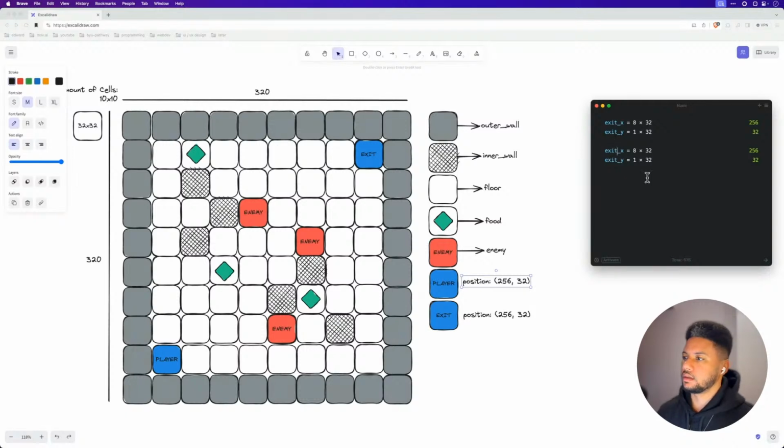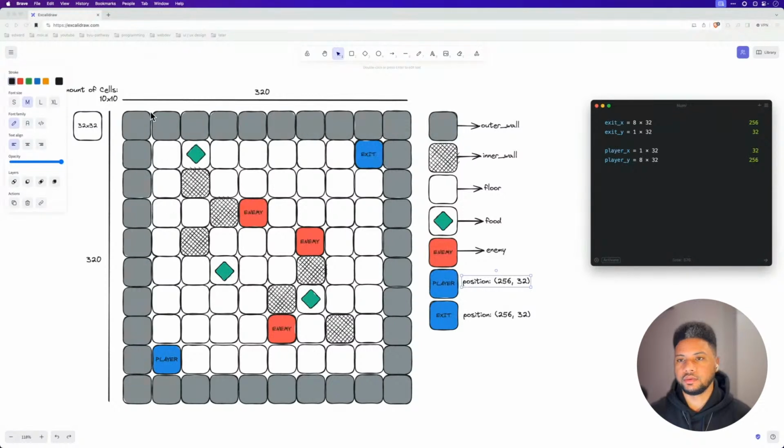So now for the player position, I'm going to go ahead and copy these values. Say player X and player Y. Then it'll be 0 and then 1. So I think it is inverted, right? Because we have 0, 1 on X, so 1 by 32, and then it's going to be 8 by 32.